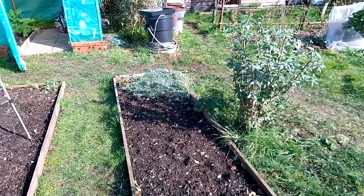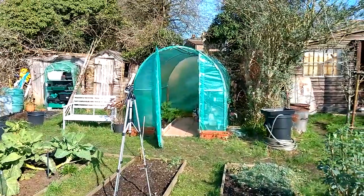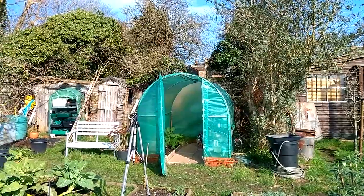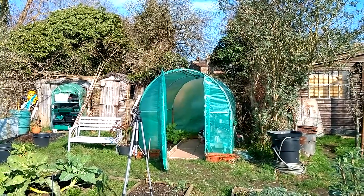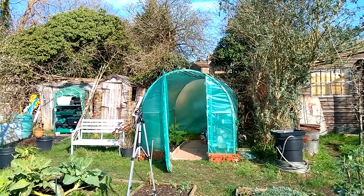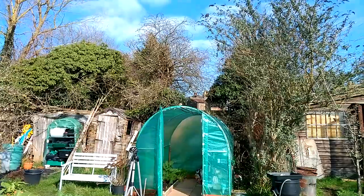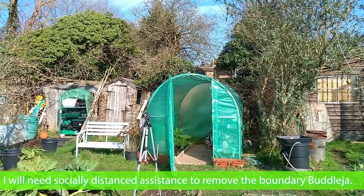So that's the one that we've trimmed at the side. And then you can see we've taken quite a bit down the right hand side of the poly and really opened up the light above the poly, which is great. Unfortunately, I was taking so much care not to drop those branches onto the poly so that it punctured it, I knocked the camera over. So we'll have a little bit of that footage at the end. But yeah, Buddleja, a really vigorous plant, will take some of that back later in the year if we don't get round to it this year, but at least I've opened up the side of the poly for a bit more light.